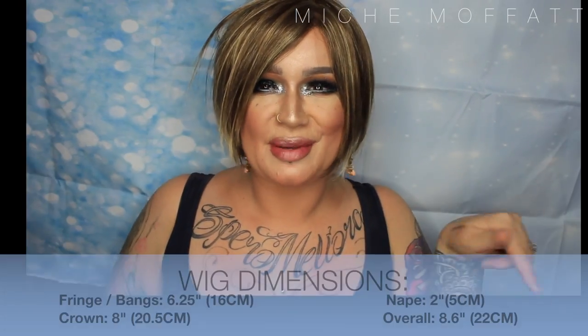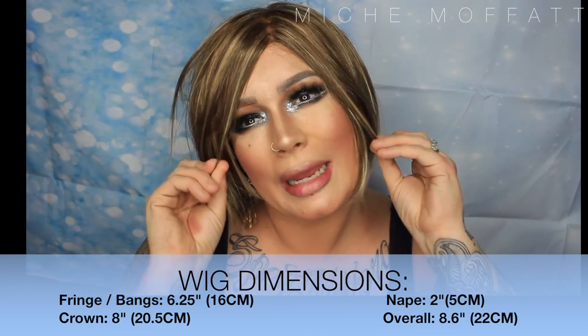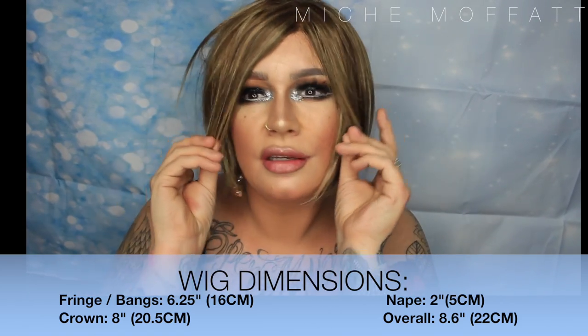So this is just such a gorgeous wig. It's really, really beautiful. Now, at the front, as you can see, the fringe bangs. I'm going to pop the actual length dimensions of the wig just down here in this wee bar for you guys to have a wee look. But as you can see, on wearing it, the bangs, the fringe is definitely long. It's not kind of short eye level. So if you did want this cut into bangs or like a fringe, you would have to go and actually get it cut because it is longer.